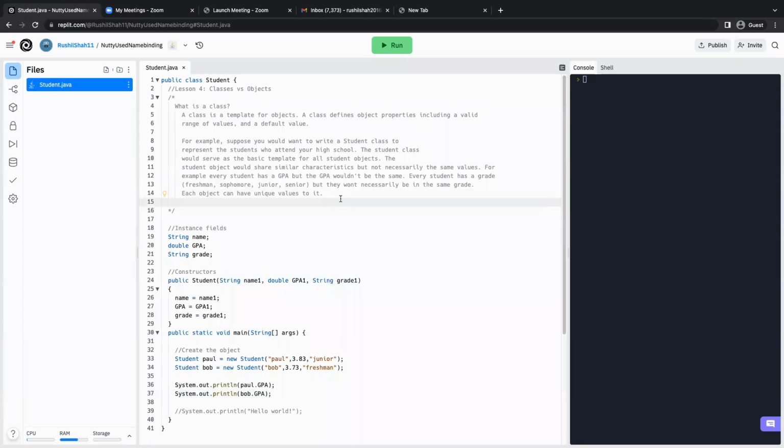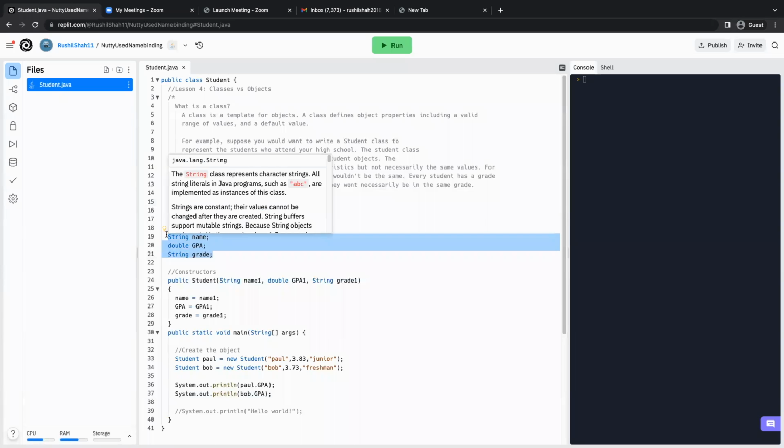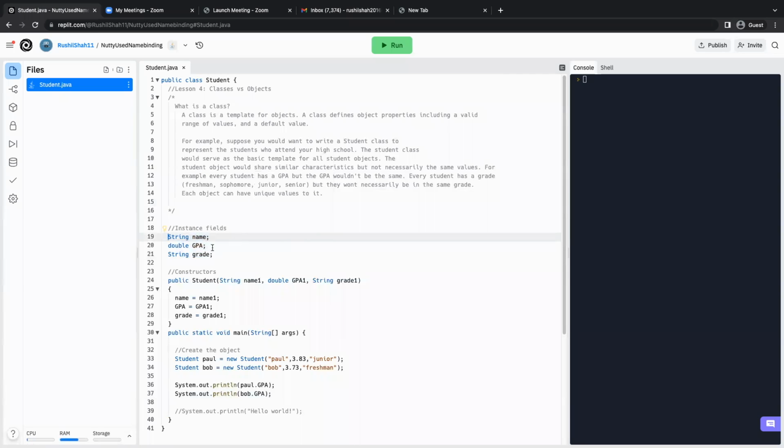That is exactly what an object is. It takes a basic layout of a class and it just personalizes it a bit more. For example, it'll give a value to the name, it'll give a value to the GPA, and it'll give a value to the grade. And the reason why we don't define these values hard set in stone in the class, as we see over here, is because these values can change depending on what student you are. For example, every student has a different name, every student has a different GPA, and every student has a different grade. But it's worth writing these down because you know they all have this characteristic. It's just that the values are different. So we'll go ahead and assign those later, but let's at least make sure that they have the same characteristics.